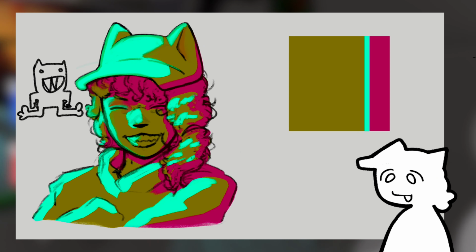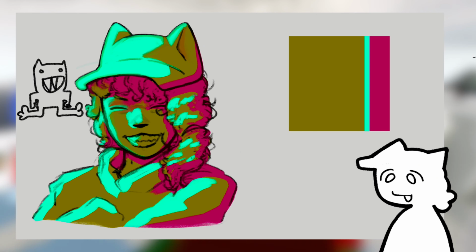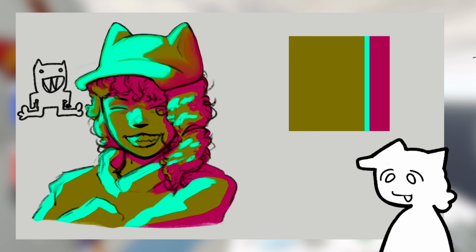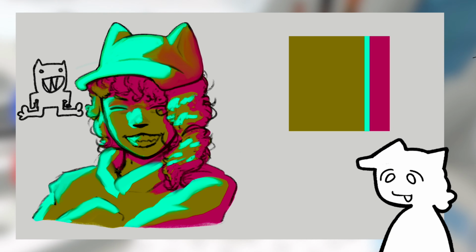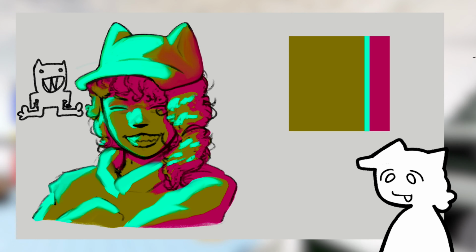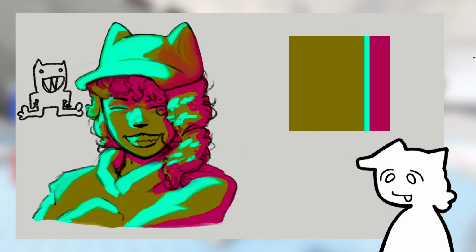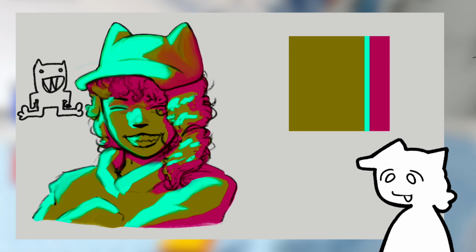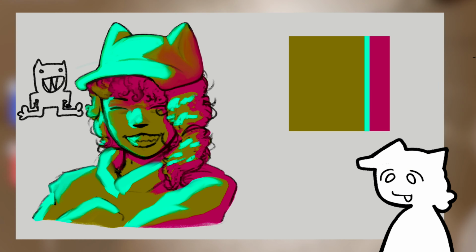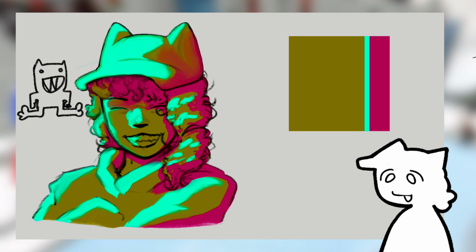Also, I don't mean to cause any fear for anybody, but recently AI has come to a point where speed paints can now be AI generated. It's honestly insane how artists are getting ripped off by this, but luckily AI is still in its juvenile phase and you can tell which content is AI generated or not.